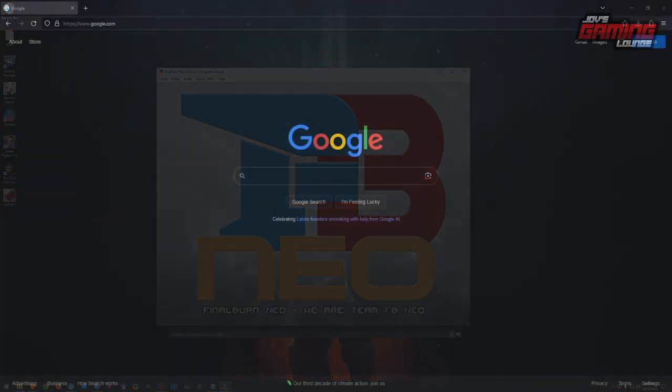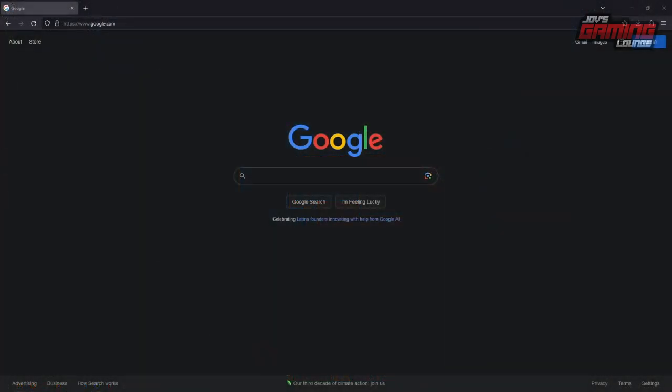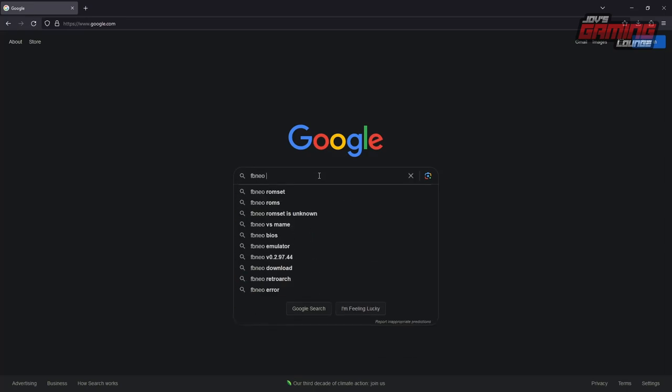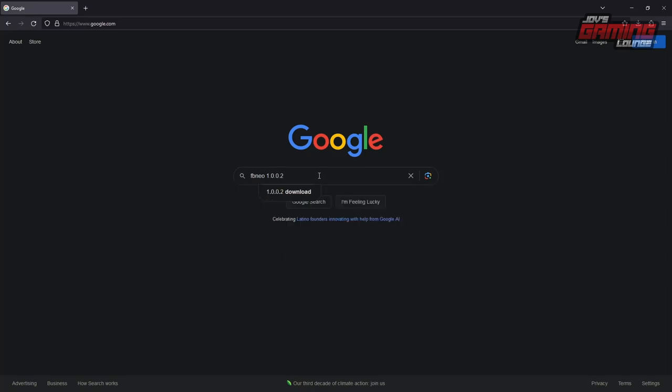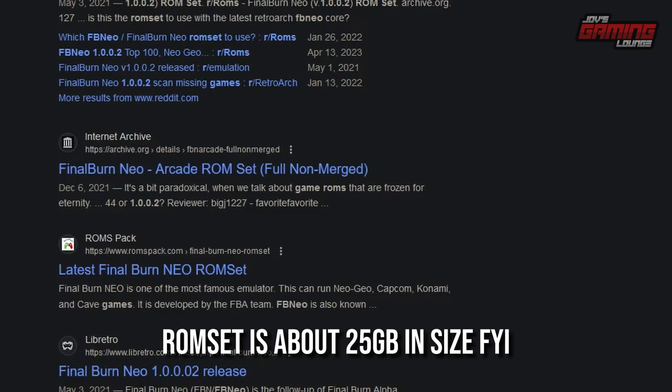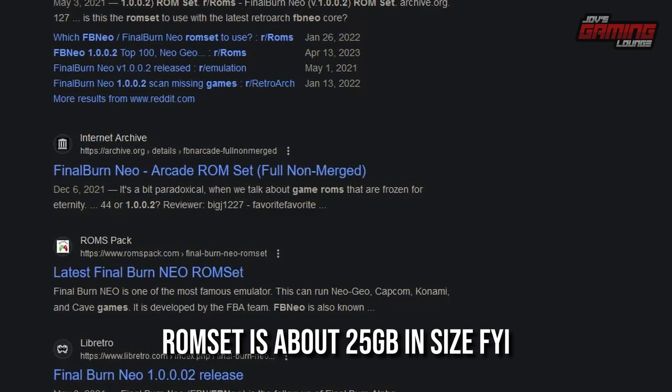You will need to do a web search for the FBNeo 1.0.0.2 ROM set. This will be the most compatible set to work with the emulator. If you know what you're doing, you can make older versions work, but for people new to this, this is the best way to move forward with your set being compatible. You will need to look for the full non-merge set as this will be the most compatible.